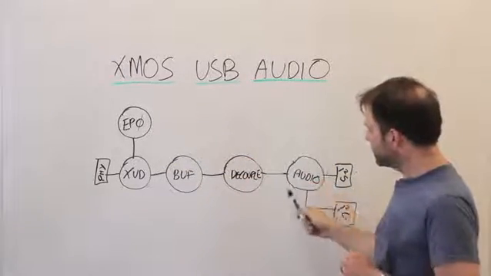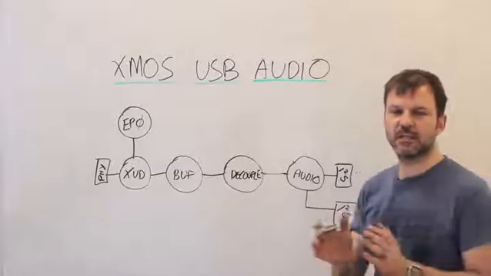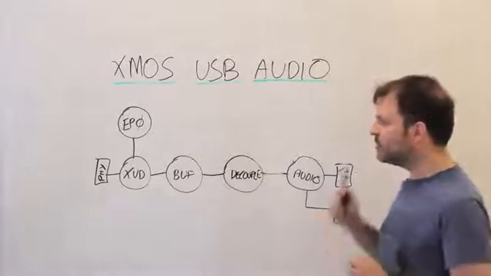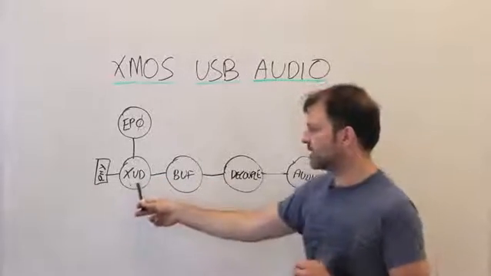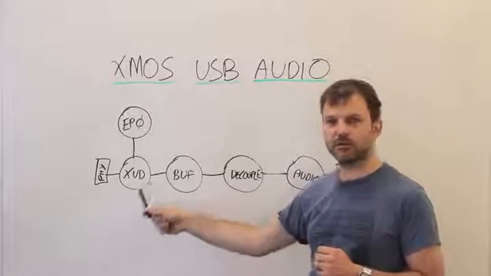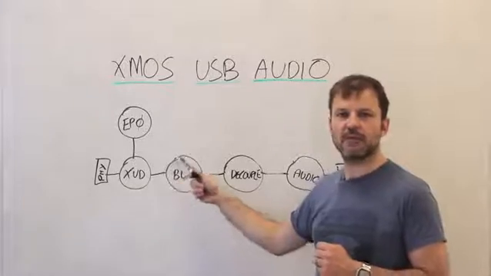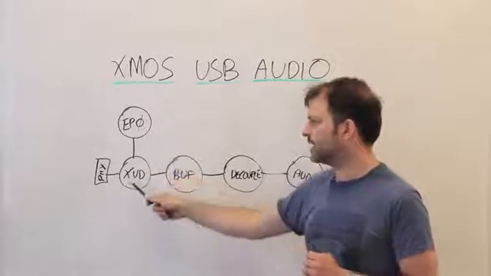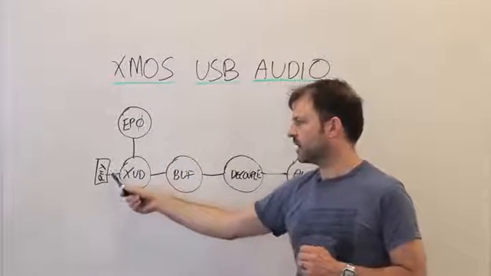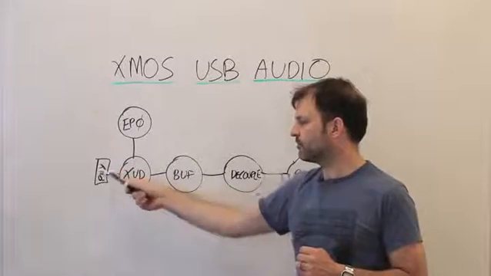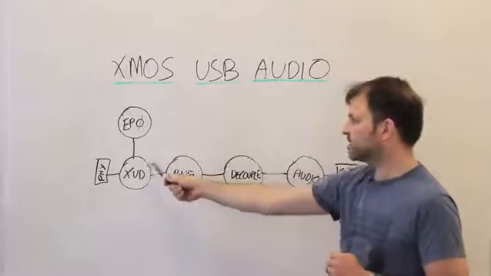Each of these circles represents a logical core within our device. So it's essentially a processor running a certain task. Now the two main ones of course are the ones at the end. The one at the left hand side is XUD, which is XMOS USB device. And that implements the high-speed USB device state machine and supports all the low-level transactions which are provided to or sent out to the physical layer device connected to it.